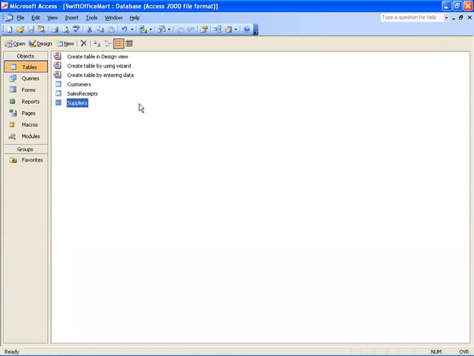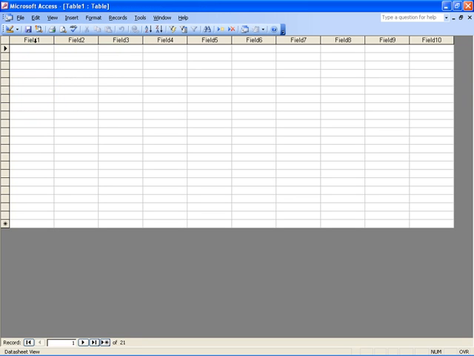So my example of creating a table by inputting data may not have turned you on to the idea of doing it that way. But if you already had a list of customers, or if you already had a list of employees that you were trying to track, this may not be a bad way to go. Access is going to look at the types of data you're inputting, and it's going to set everything up for you except for the field names. And I might mention that while you're in this view, it is possible for you to rename the field itself. Simply double-click on the field name, and you can type in your information here as you go. So it's not something that you have to go into twice in order to set up.